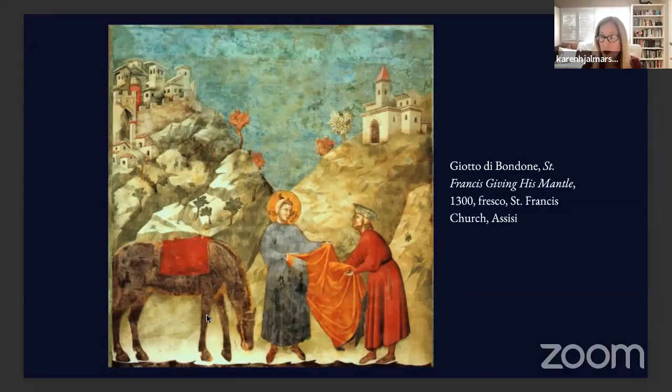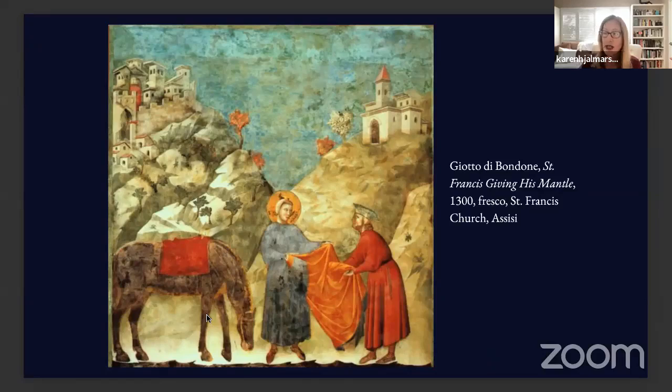He was a student of Cimabue, and he paints in the mid 1300s, and he paints this magnificent fresco in St. Francis Church in Assisi. Now, you can see beautiful frescoes by Giotto, not only in the St. Francis Church, where 28 visions of the life of St. Francis are documented, but you can also see some of his beautiful works in the Arena Chapel in Padua. So we would consider Giotto the father of Renaissance painting.